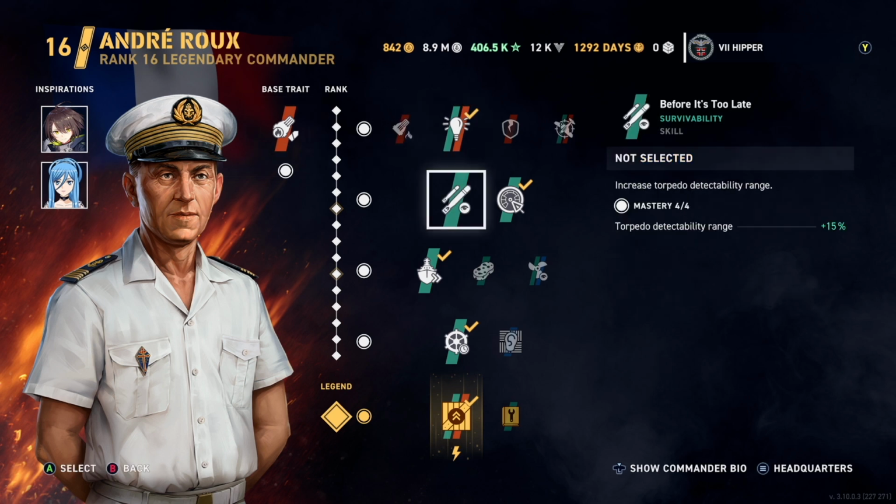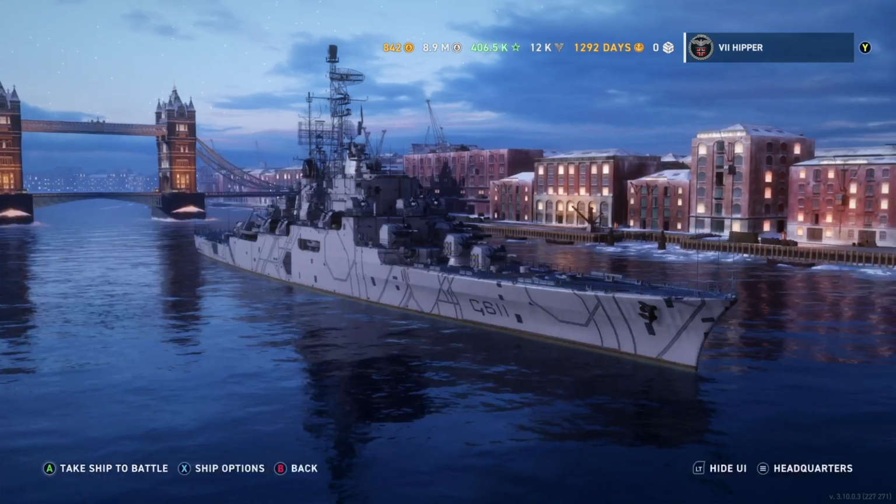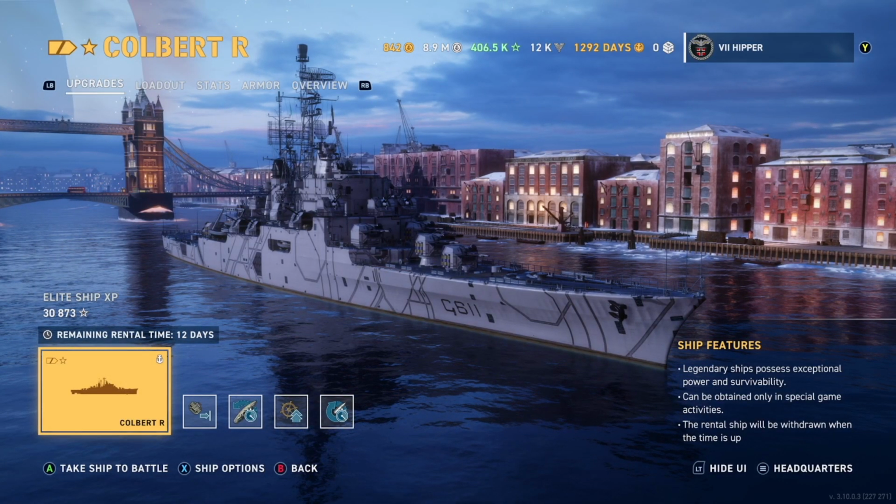So I'm using Roux, Azur, Baltimore and Takao. So it's a super standard Agile build and I actually think it suits this ship really well.